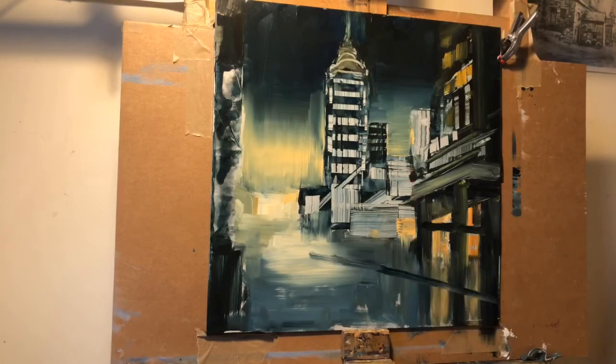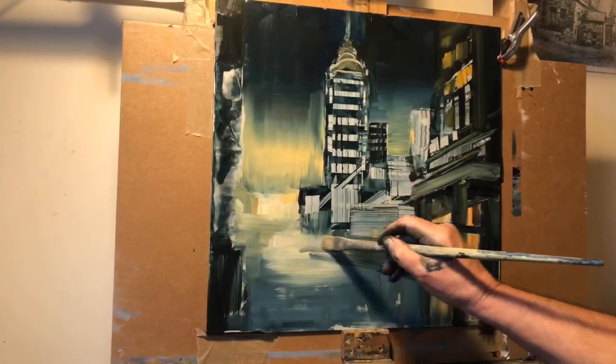I'm not too concerned with the accuracy of this. I want just to take you through how a painting might be put together. With some sense of dramatic light. That's the priority tonight.